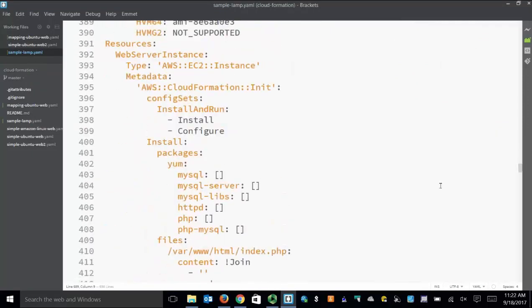So notice in the resources section where they're defining their EC2 instance. Okay, so here they're actually making use of this section referred to as metadata, and they have a different way of setting up everything. So with CloudFormation, there's a set of basically Python programs that are known as the CloudFormation Helper scripts.